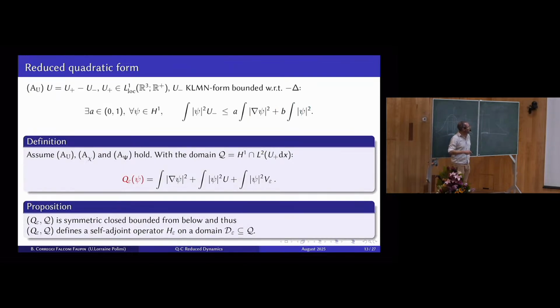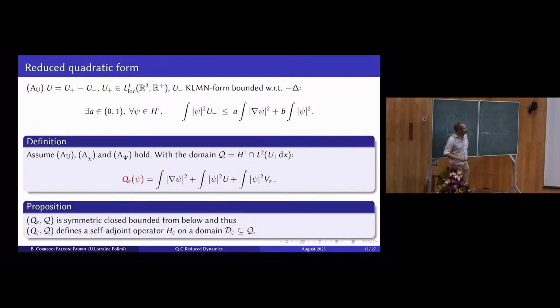Okay, so let me summarize what we have. We will need 3 assumptions. The assumption on chi that we already saw: chi of k is in L 3, infinity. We have an assumption on psi, which is some uniform bound. And we need an assumption on u, which is here. So you split it into the positive and negative part. The positive part only needs to be in L1 loc. And the negative part, you have to be able to control it with respect to the Laplace operator with this kind of control here, with a smaller than 1. And with this assumption, you can define the following quadratic form on psi. This is the kinetic energy of a particle. This is the potential energy of a particle. And this is the potential energy which actually comes from the interaction with the field.